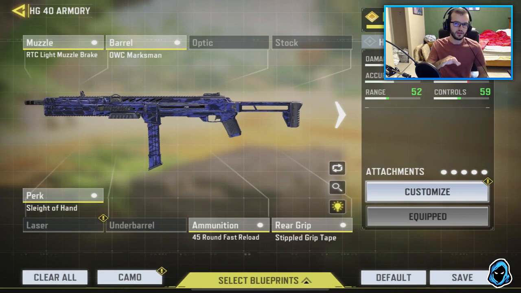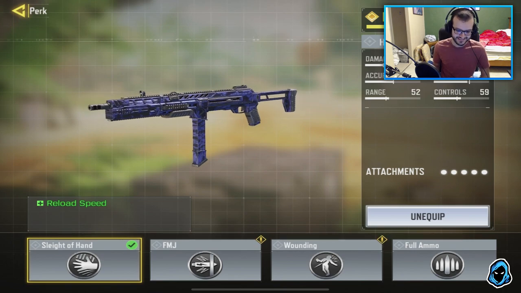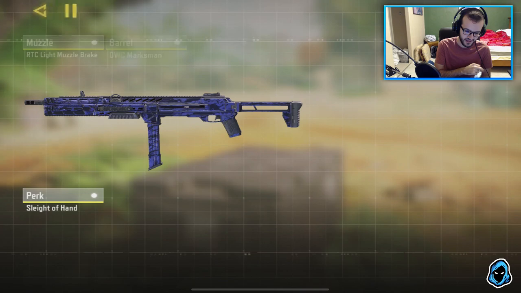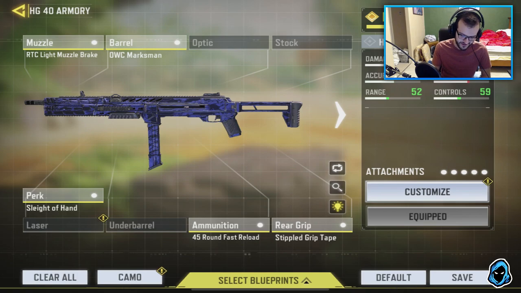Now in one of the gameplays you're going to be seeing after this, I did not have Sleight of Hand. I actually had an optic on this gun. You don't actually need an optic. My second gameplay you'll see in this video is me not using an optic, and it's nuts. But yeah, I have Sleight of Hand, which basically makes this gun an instant reload. Honestly, it's probably less than half a second to reload this gun. And then ammunition, you got 45 rounds, which also includes a fast reload. So that plus Sleight of Hand makes this gun insanely fast.